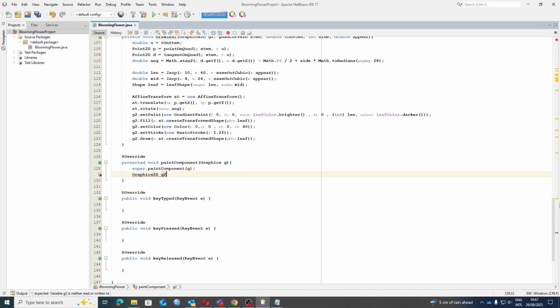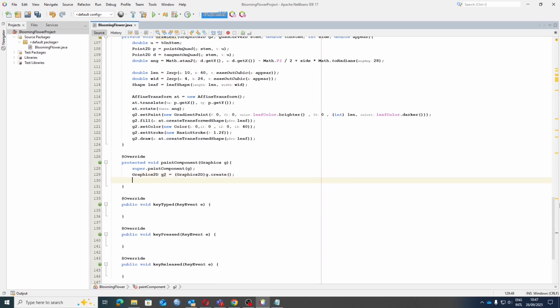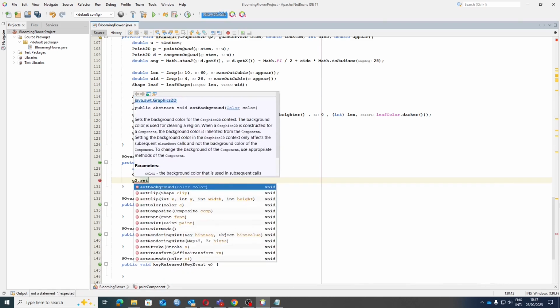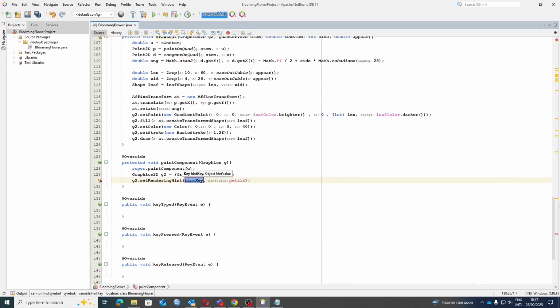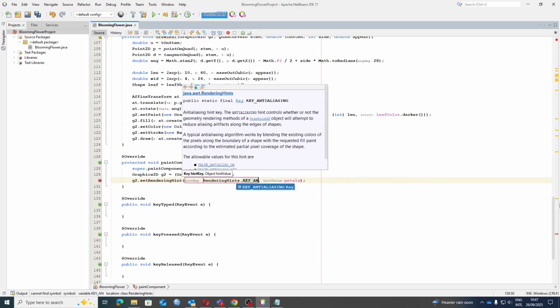Then we create a Graphics2D object using g.create, giving us access to advanced drawing features like curves, gradients, and transformations. Finally, we enable anti-aliasing to smooth out the edges of every shape and line. These few steps prepare a clean, high-quality canvas, ready for us to paint the flower with soft, polished visuals.